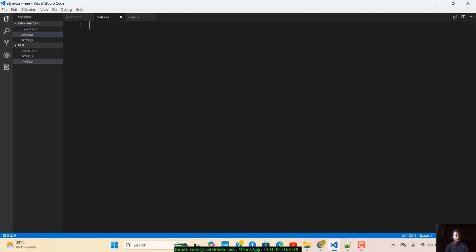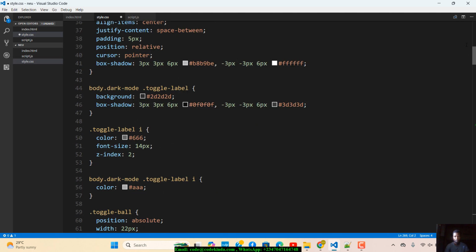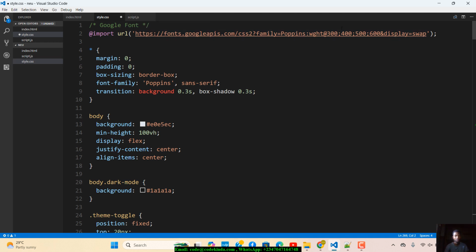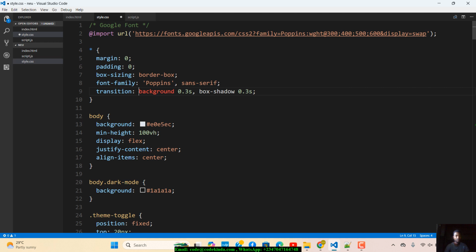All right, guys, so I do have the CSS copied to the clipboard, and I want to paste that right here. If I go through it, the first line in here is just the Google font. We basically want to bring in Google font in here. That's why I'm doing this right here. Then after that, we are just trying to zero out all the margins in the page and setting the box sizing to border box. This is the font family. And we do have a background right here, a transition set on the background rather.